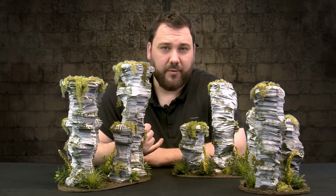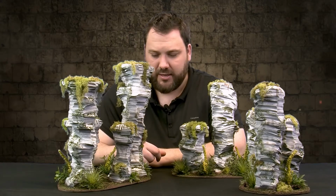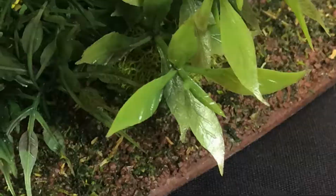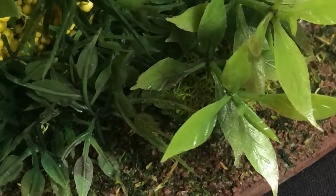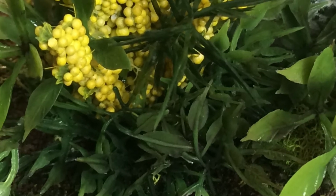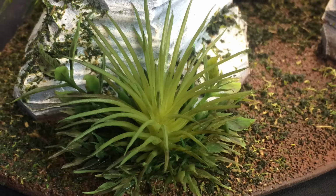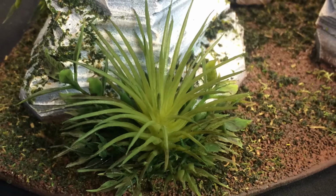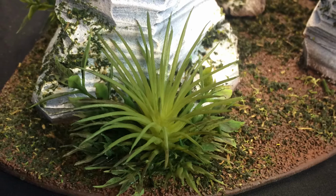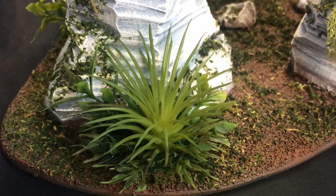Now the plants are all purchased from local hobby stores and craft stores. We have a variety of some aquarium plants, which were chopped up to represent little patches of foliage growing in areas around the rocks. And then we had some more expensive purchases from a local craft store. And these ones came in like a two-tone color and we really liked them. So we chopped them up and we threw them on the base too.